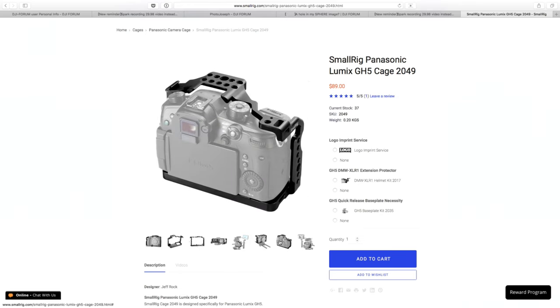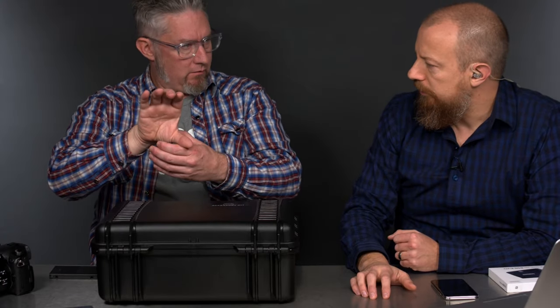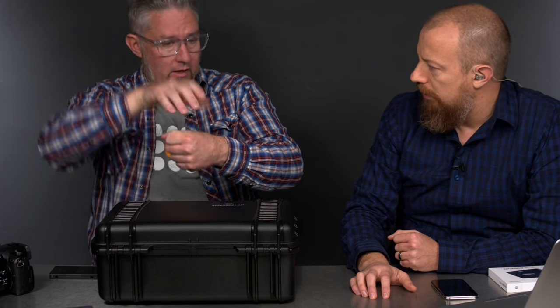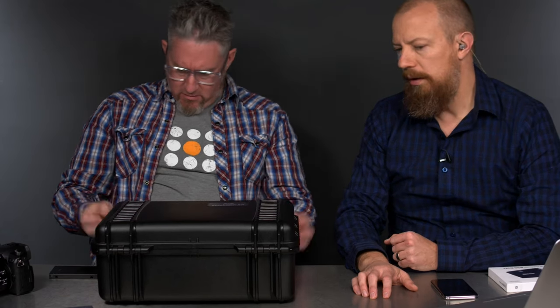Yeah, all kinds of neat little accessories. I got the attachment that you can, one day when I upgrade to the XLR1, right. There's a little cheese plate that goes over the top of that, and then the handle goes over that. Okay. Cool. All right, let's see what's in the cabinet.